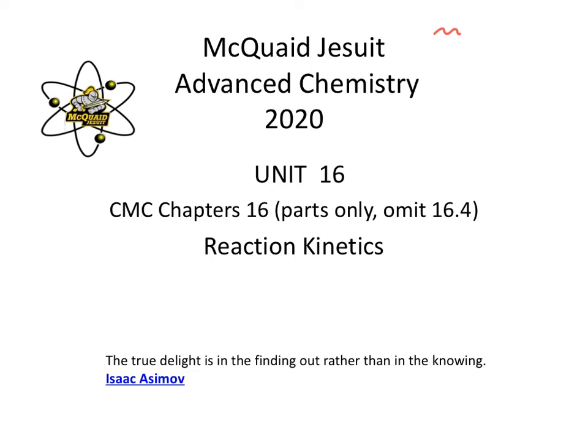Hello, this is Dr. Rogalski, and today we'll be looking at Unit 16, Chapter 16, called Reaction Kinetics. Reaction kinetics is just a fancy way of saying how fast a chemical reaction will go. One thing I'd like to point out is that we will be covering the entire chapter, but not section 16.4, which is on reaction mechanisms.